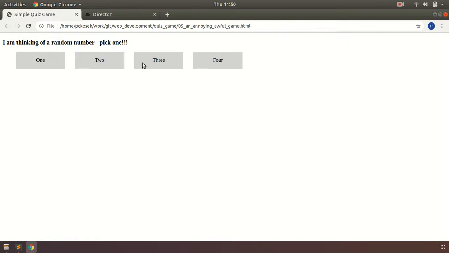All right, we are back with a slightly more functional game, but something that's clearly not production ready. So, what I've got now is a game where I get one chance to guess the correct answer. I might either win or lose on this guess. I have a 25% chance of actually guessing it correctly.